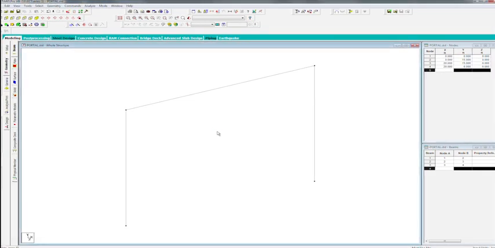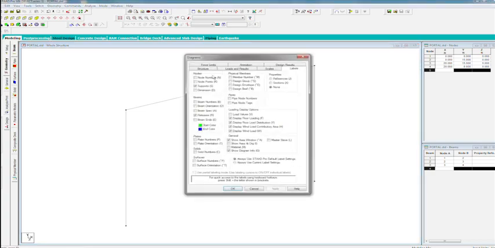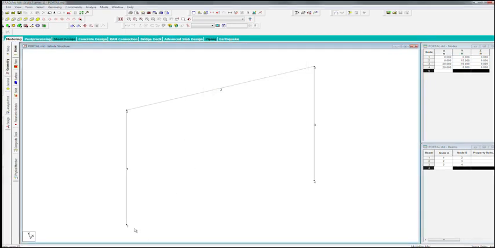Okay, next we'll want to have our members labeled so we can see what we've got. So right click anywhere on the blank screen, select the word Labels. Up comes this big dialog, and let's just do the node numbers and the beam numbers, and Apply and say OK, and so we've got it.